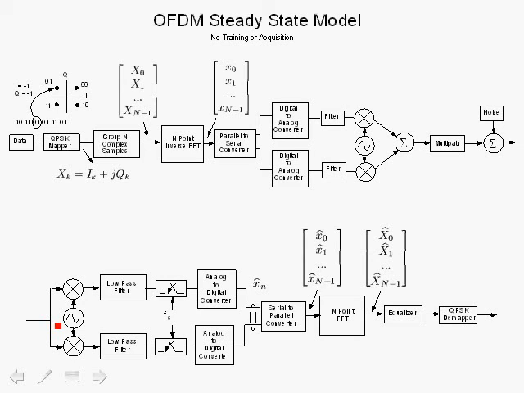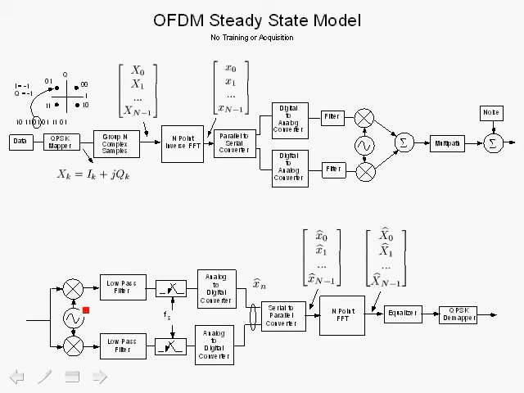So let's go over here where we are going to discuss the demodulation process in OFDM. Again, this is a steady state model. We are ignoring all issues related to training and acquisition. At the receiver we have a quadrature demodulator, so again we have an oscillator operating at the same frequency as the transmit oscillator. Now in 802.11 we actually have a carrier offset that we can tolerate between the two, which we will ignore for now, and assume that both oscillators are operating at the same frequency.